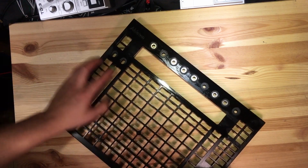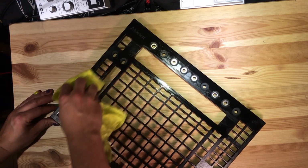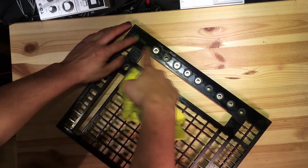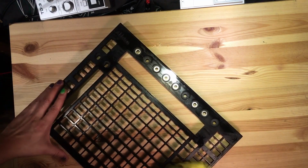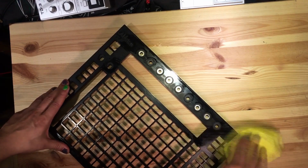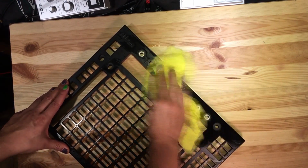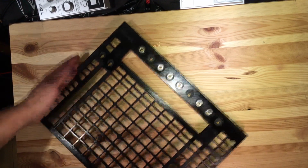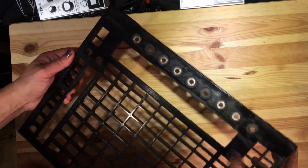I mean, the inside doesn't matter that much. You can barely see it, but on this part they'd actually use it. I mean, this side you see it, you know. So that would be nice if it's just clean and not stained. I'm not sure if that's possible. Anyway, I think it's ready to go back together.